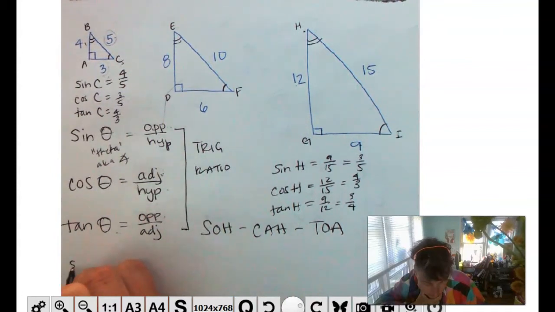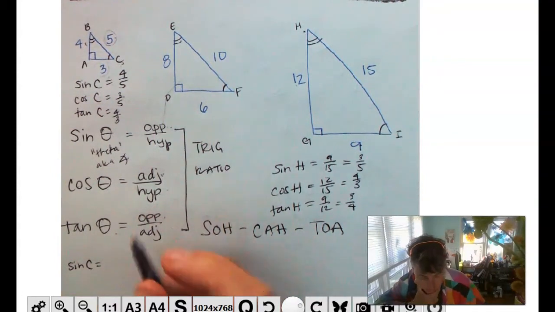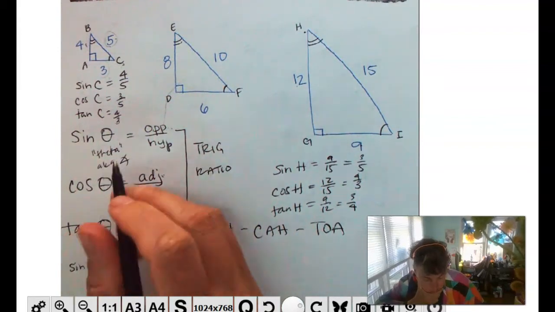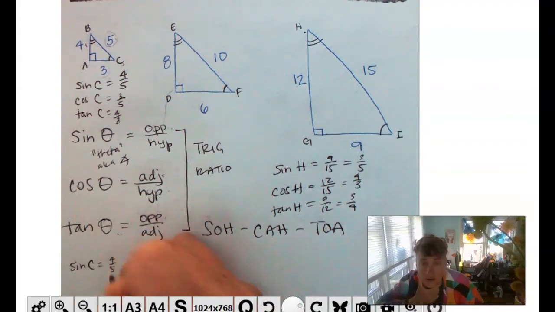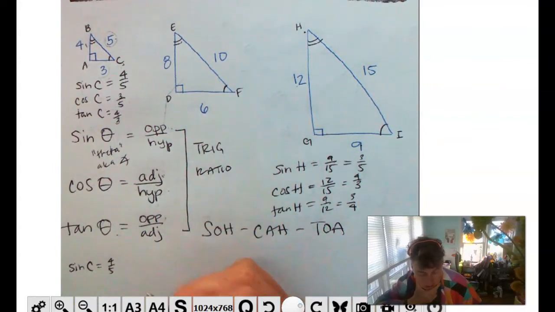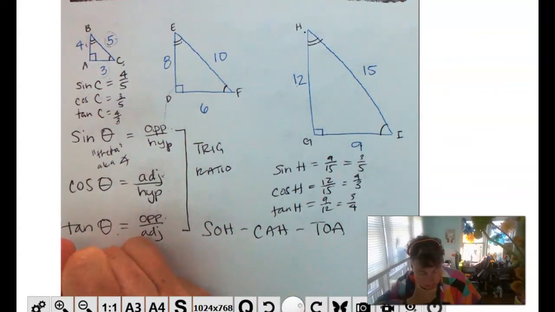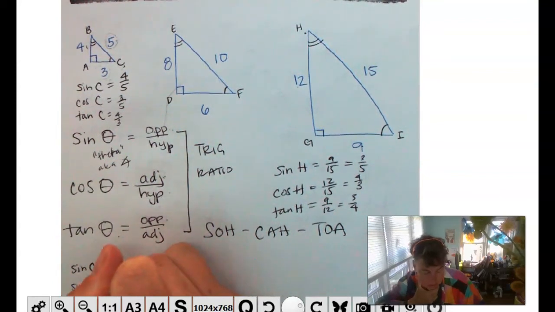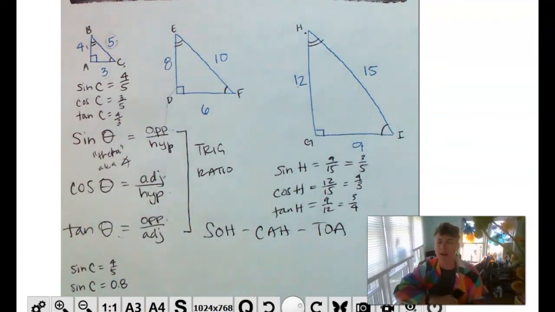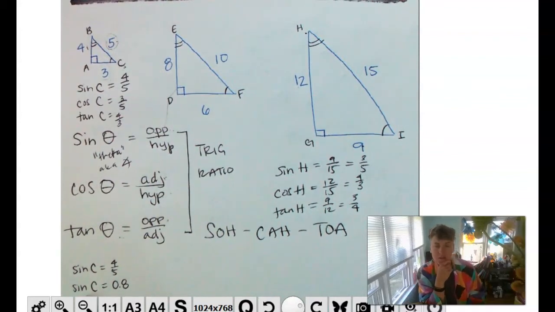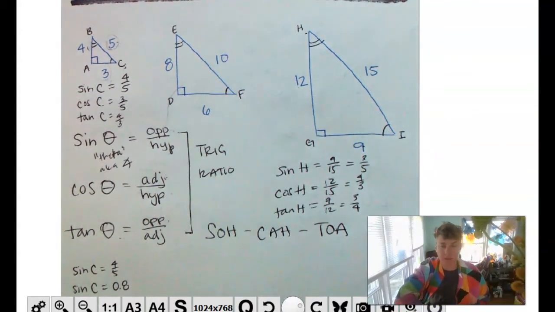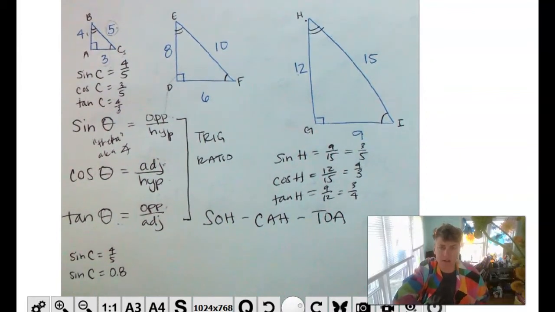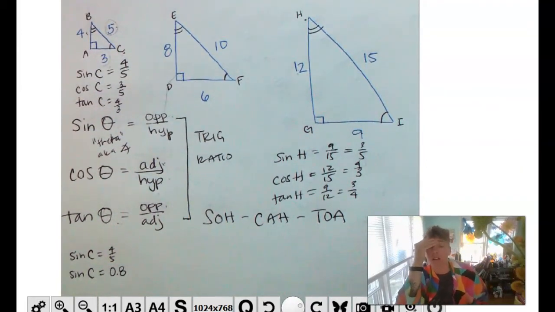So the sine of C, I'm just going to write this down over here, is 4 over 5, which is the same thing as 0.8. Sine of C is 0.8. Now, back in the Dark Ages, there used to be a table of values that you could go find 0.8, and that would correspond to some angle C. But we are not in the Dark Ages. We're not going to use trig tables. What we are going to use is the inverse sine of C.